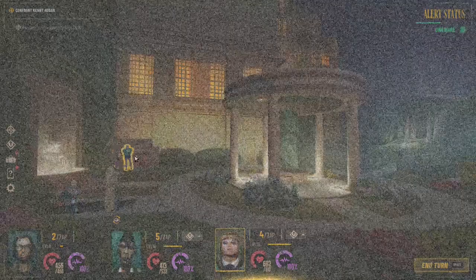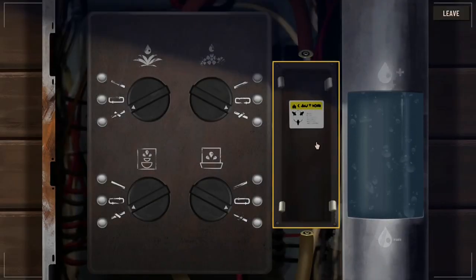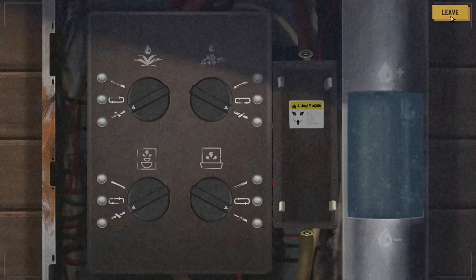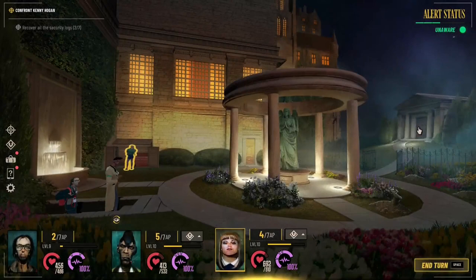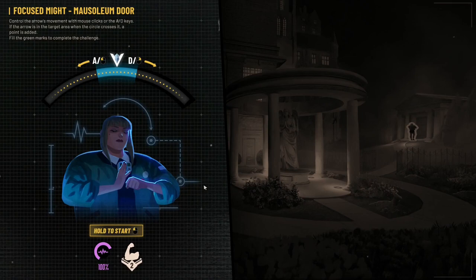Bingo. And you see, we need a battery of some kind. Oh, there will be a lot of stuff, a puzzle here. But this puzzle, we will backtrack a little bit later. For now, let's open the mausoleum door.